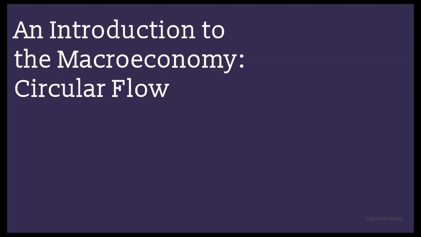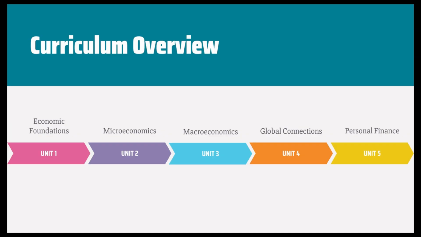This is a tutorial for the lesson plan and introduction to the macroeconomy, circular flow. It's the first lesson in our 20-lesson macroeconomics unit. To set up the classroom, we're going to want to place students into groups of 3 or 4 if needed. Students should sit facing one another with space for a circular flow board in the center.